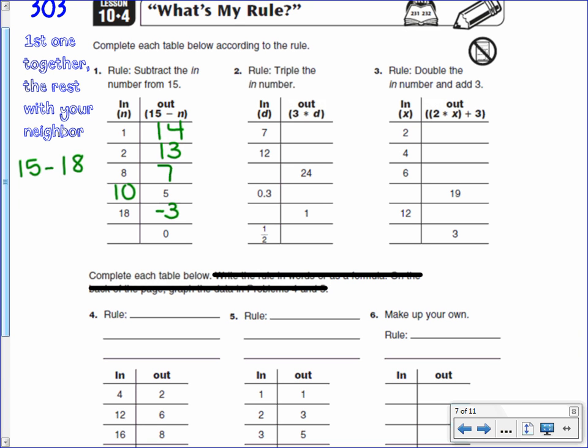Last one's 15. Okay. Mr. Anderson, if you can go. Okay, and our last one, this is kind of that reverse again. Friends, the side conversations are done. Okay, so our rule again is 15 minus n. Do we know n in this case? No, our n is up here, and we don't have it. But what do we know the answer is?